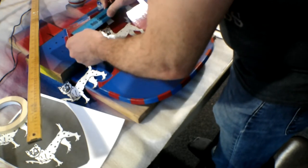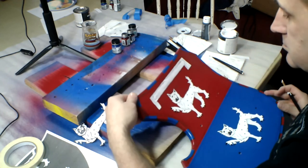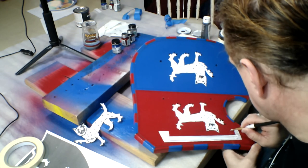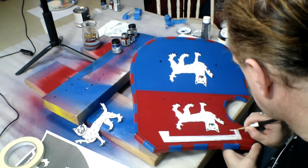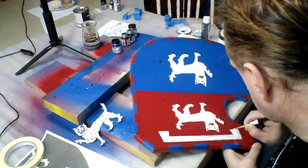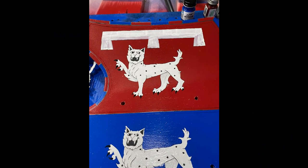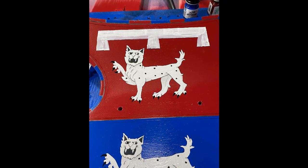So just like the charges, I'm going to hand stencil this label into place before putting a white base coat down. Here's a good shot of the first coat on the label. You'll notice that I'm actually starting to work in the shading onto the label to give it a little more 3D effect. And I've also added some trim lines to the blue and red fields. The darker red for the top field and darker blue for the bottom.